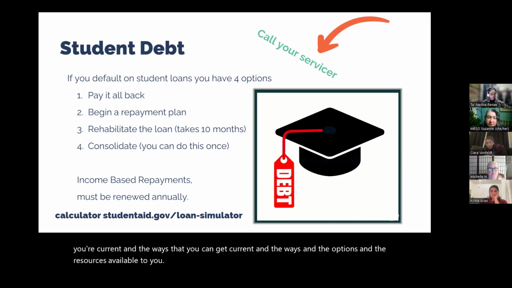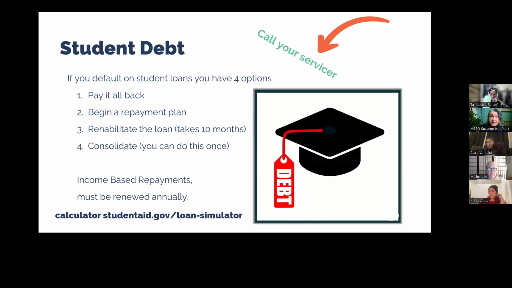I want to say one thing about income-based repayments. One, it's a good idea. If you don't have enough money to pay your student loans, get in an income-based repayment plan. They're really excellent ways to reduce the amount of money that is going out of your budget. And here's another important piece about income-based repayments. There are certain jobs that if you work those jobs for 10 years, you actually do get student loan forgiveness. You don't have to do 10 years in a row. You can kind of come and go on what the jobs are that allow you to do that.